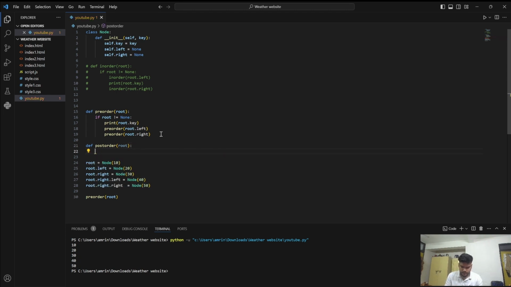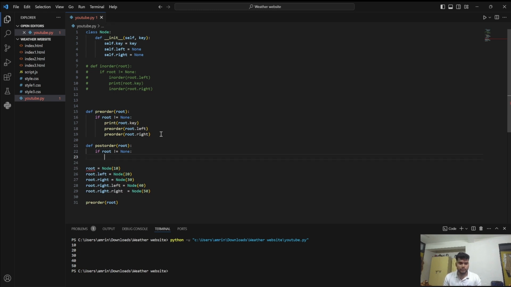Then if root is not equal to null, the code of all the traversals is the same. You can see here, but there is only one difference: the order of calling the functions is different in all the traversals.